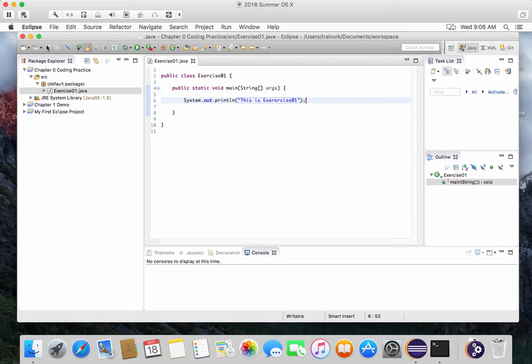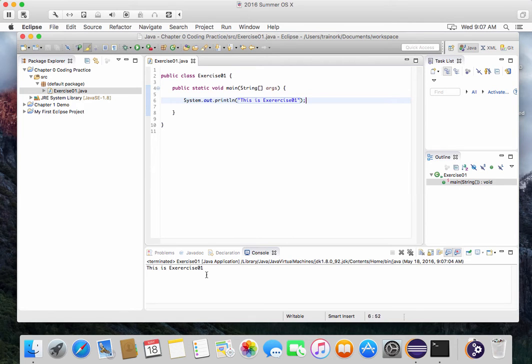And you'll remember the first time that we run a Java class, we want to do it the long way. So I always like to work off of this big play button up here. So I'm going to take the drop down to the right of the big play button, choose Run As Java Application, and I can see a console tab pops up in this lower panel. This is exercise 001. Okay?